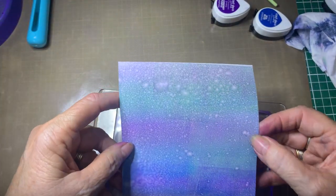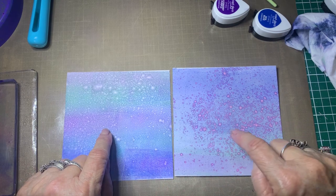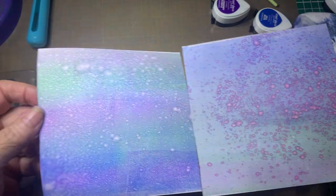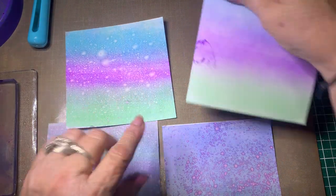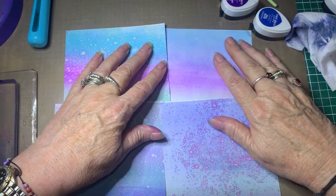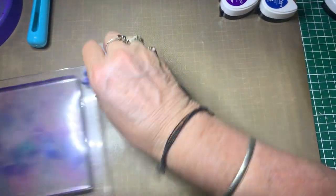And there's that one. So if I put these two together, you can see the difference with using water to using the red watered down ink and splattered on. So they're very different, even though the same colours have been used. Now, I dropped the ink on that one before, but there we go. So all the same colours, done different ways, will give you different results. So now I'll just pop those aside to dry. I'll just clean off my gel plate.